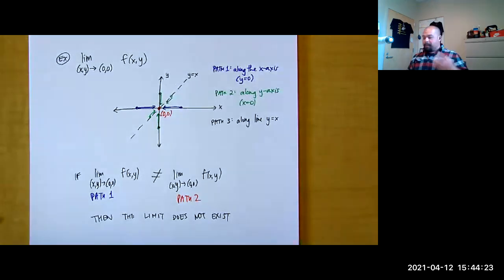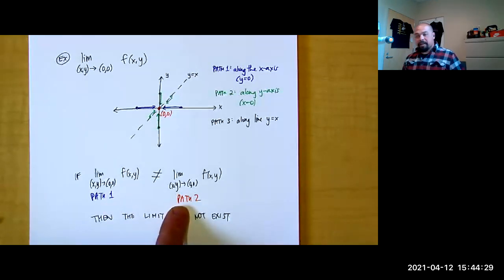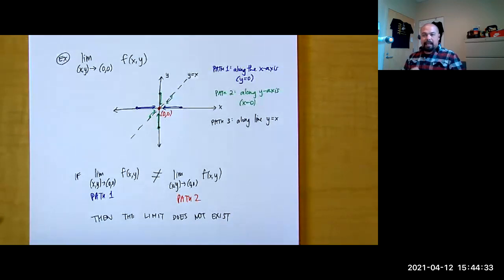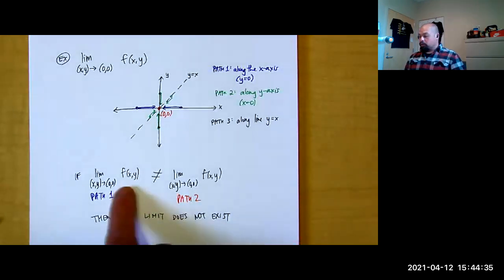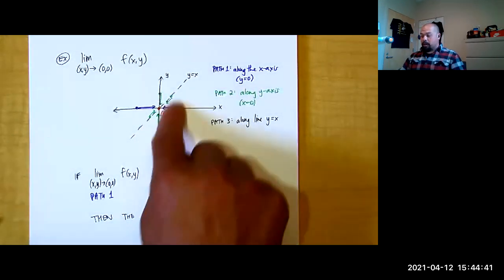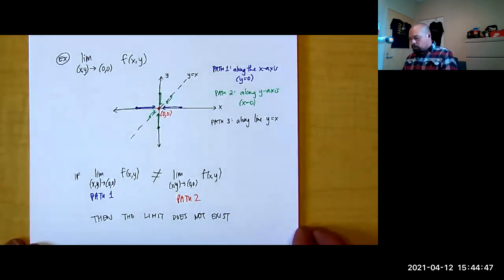But if we keep on getting the same result, when I plug this in, I get that z equals 2. I go on this path, z equals 2 again. I go on the third path, z equals 2. I just keep on getting the same result for that function, no matter what path I'm taking, no matter what type of points I'm plugging in to get closer and closer to 0, 0, then the limit exists, and we're getting, of course, that common value.